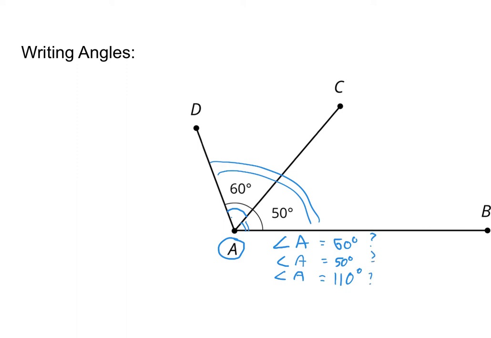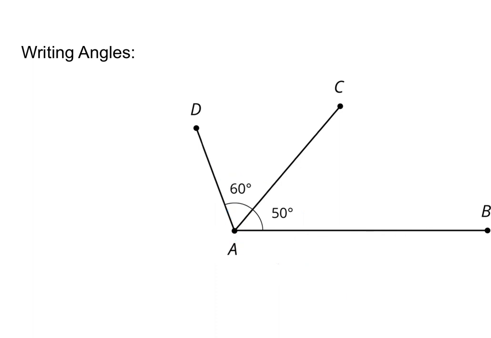We want to be more specific when we start to write about angles. So it's not good enough to just say angle A, because it could be multiple answers. Let me get that all erased. When we want to refer to specific angles, we want to use 3 different letters. We will start with an outside letter like D, move to the letter that is at the vertex of that angle, which is our A, and then talk about which specific angle we want to reference.